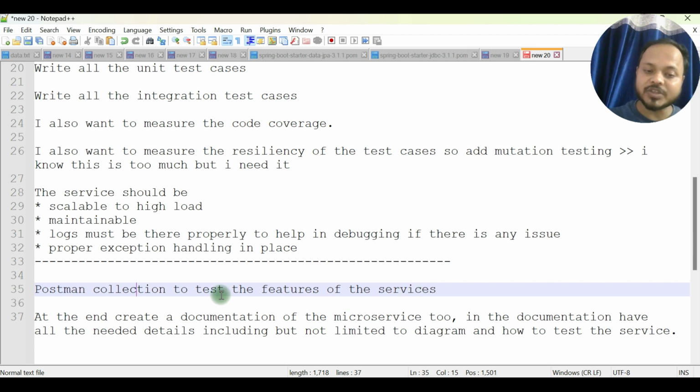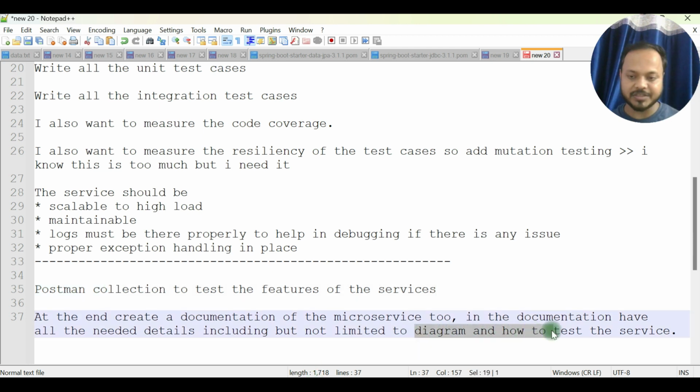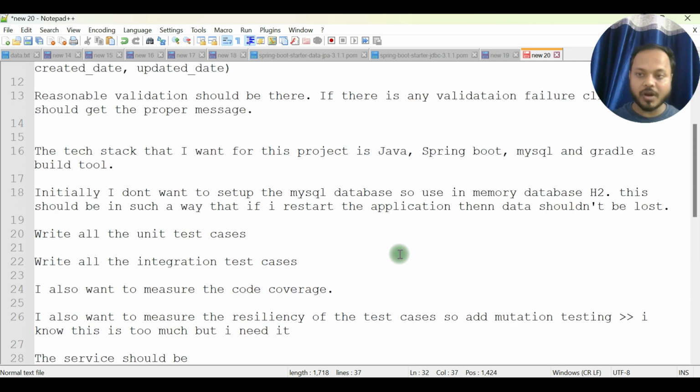Okay, so when all this is done and QA is done, I want to create proper documentation of the microservice too, so that I can share it with technical and non-technical persons. They can go through the service, understand the product microservice, and integrate it properly in their services. And if they need to add any feature, they can add that properly. And if there is any diagram, I also want to include that diagram in our service. So that's all about the requirements. That's what our production-ready microservice is going to be.